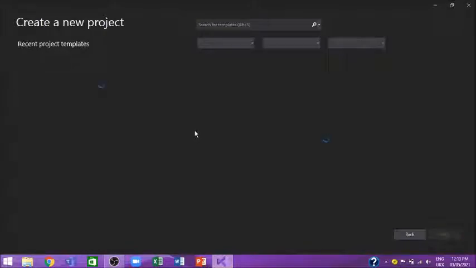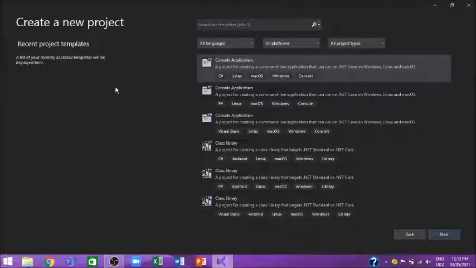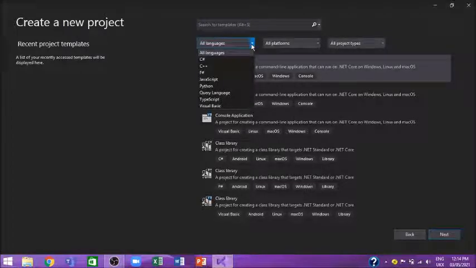Now we are going to set up our project. You can see all languages, all platforms, and all project types is default. But I mainly use Visual Studio to study C Sharp, so I will choose C Sharp.